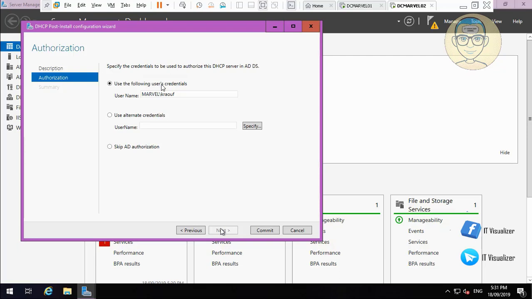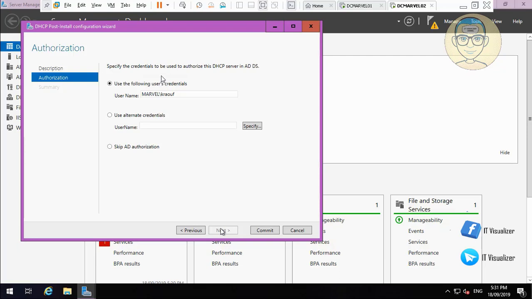This is very critical because some hackers make a DHCP server and try to put it in your network to give IP addresses to your workstations so they can hack them easily. But without this authorization, this DHCP will not work. So any hacker cannot simply put a DHCP server in and make it work. This DHCP server should be authorized by a very powerful Active Directory user in the domain, which in this step is the domain admin.